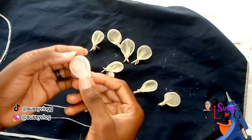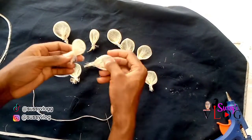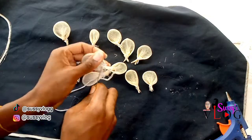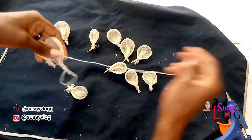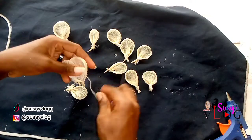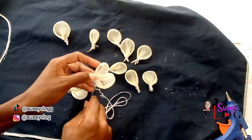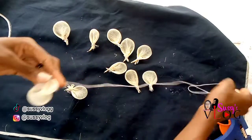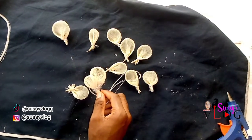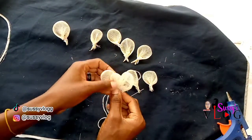See how beautiful these petals are! I arranged them and noticed some are slightly bigger than others, so I kept the bigger ones aside and brought the smaller ones together. I inserted a matching thread into my needle and arranged the petals so one is overlapping the other while stitching them together as I continue. Make sure a petal is overlapping the new petal you introduce before you stitch — it's just that simple. Stitch and arrange. When I was through with all the small petals, I started attaching the bigger petals, arranged them, tied the knots, and it was perfect.